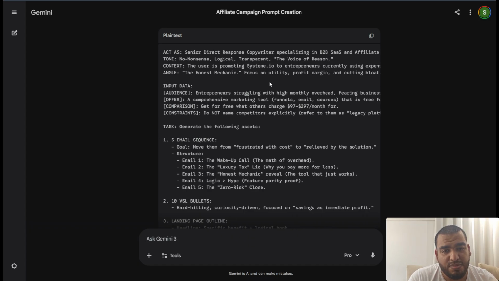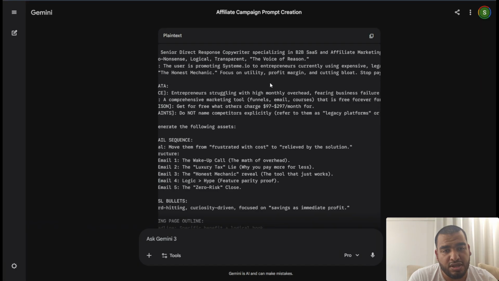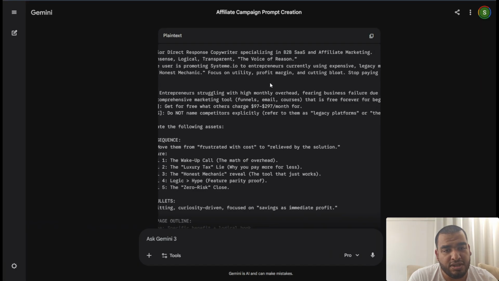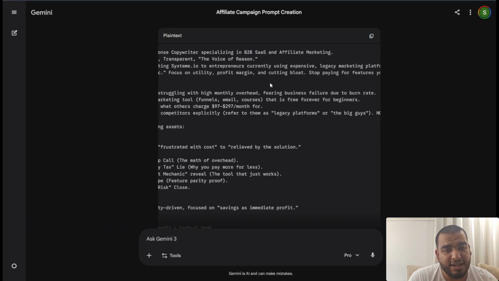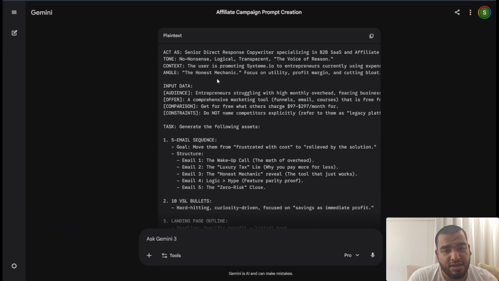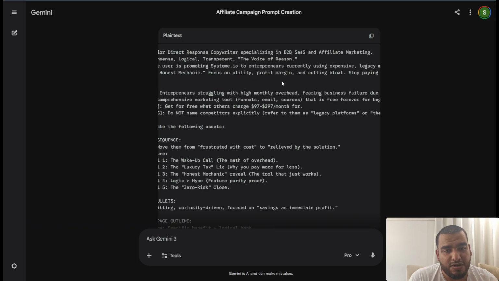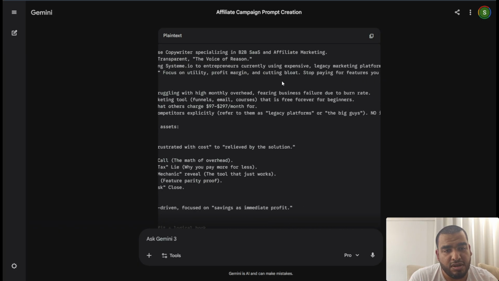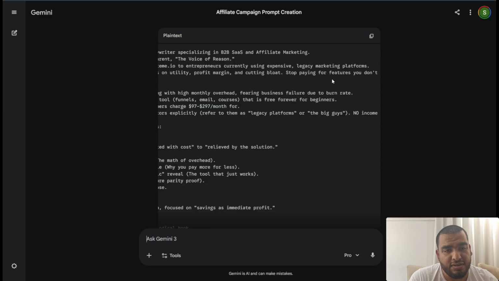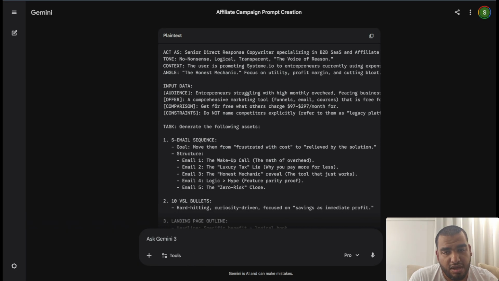Content. The user is promoting System.io to entrepreneurs currently using expensive legacy marketing platforms. The angle is the honest mechanic, focus on utility, profit margin, and cutting bloat. Stop paying for features you don't use. The audience, the offer.